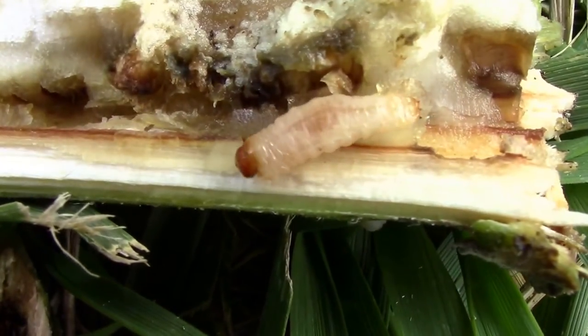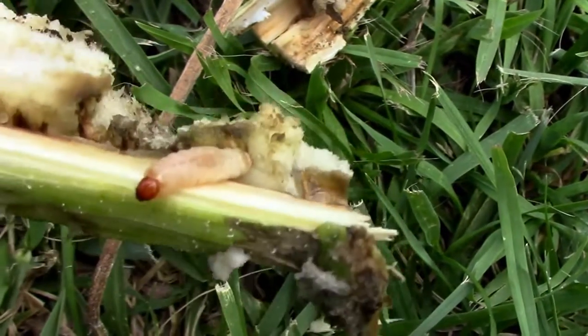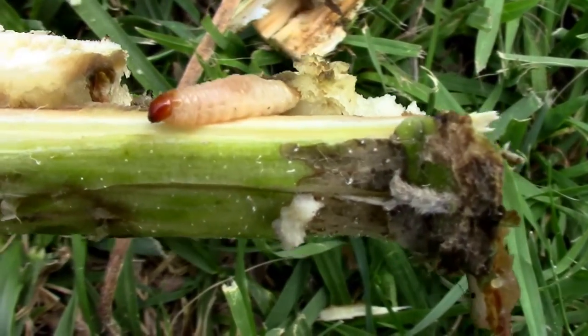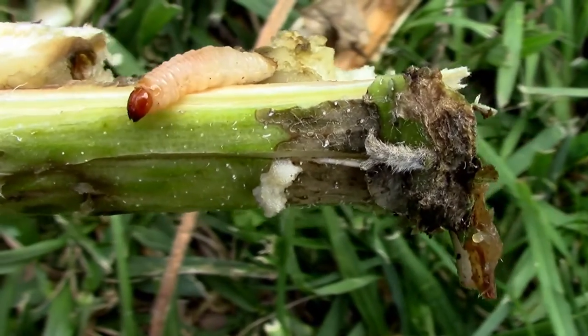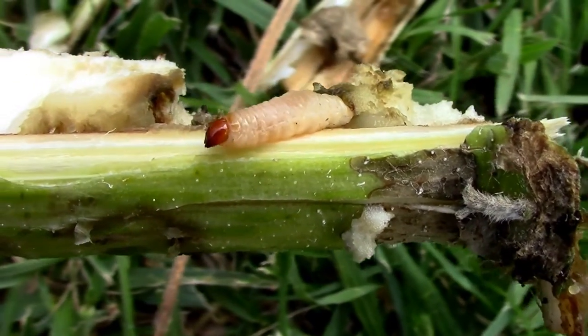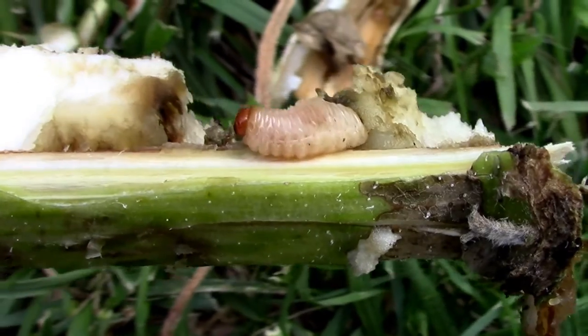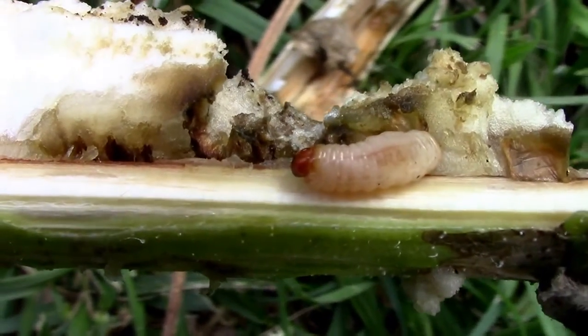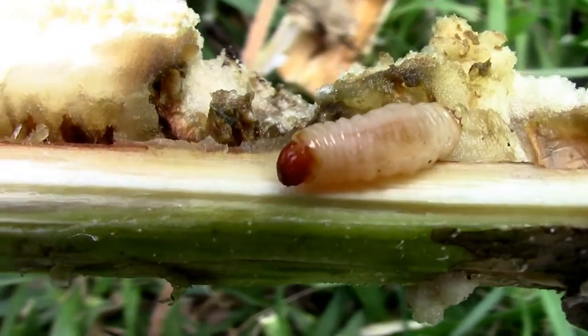Apparently I've been growing these every year and didn't realize it. I'm sure this is probably a pretty regular thing for the sunflowers around here. I've noticed that once they produce their flowers and seeds get far enough along to harvest, then the plant itself starts looking pretty rough. But I just thought that was a byproduct of completing that seed cycle. Apparently the insects also contribute to that.